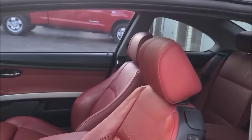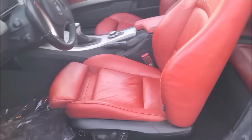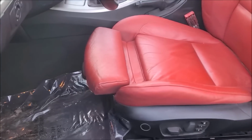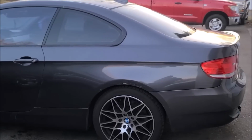So instead of listing this car at auction and selling it wholesale, I listed it with all the problems. It has a clunking in the front end. It needs front brake pads, with a brake light on. It has a check engine light for a thermostat temp sensor, a coolant temp sensor. It does not overheat. Look at how nice this leather came out. Apparently the 6-speed with this leather combination and this engine is super desirable. So I listed it for $6,500.